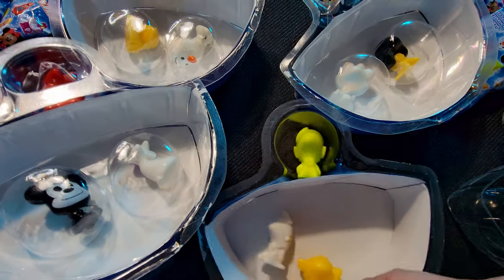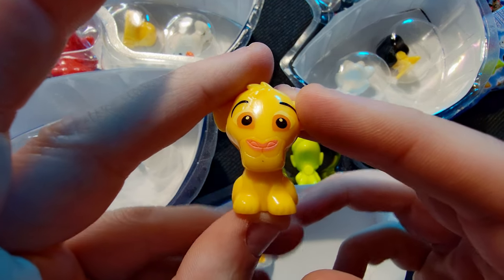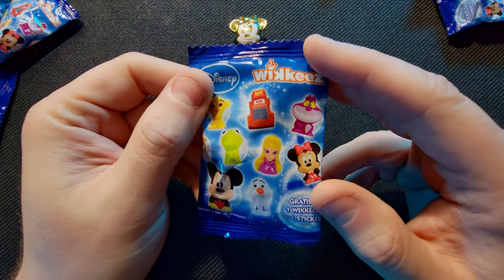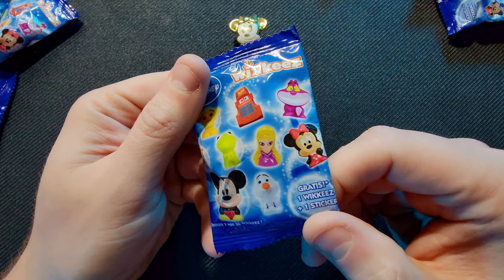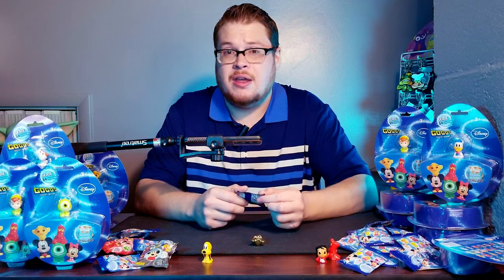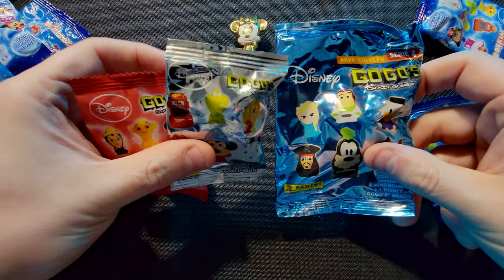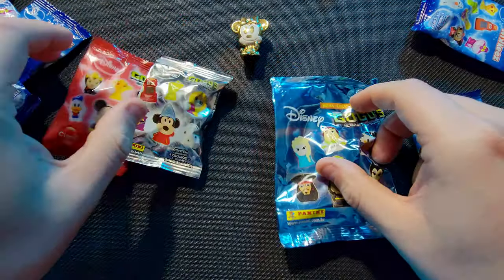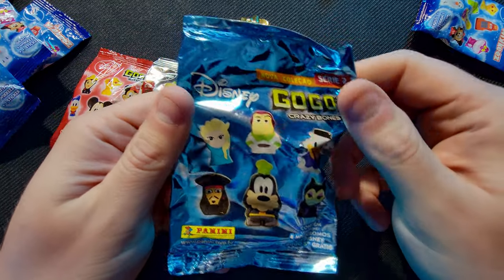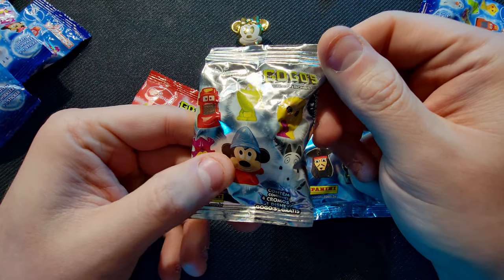Some packs came back busted open and kind of destroyed, and the eBay seller hooked me up and gave me more, plus a loose gold retro Minnie Mouse. Now opening these, you can see how the characters look. In addition to these blister packs, I also have the official Disney GoGos in smaller packs, and then there are the Wikis — kind of the knockoff version. They look nearly the same but the detail isn't as great, and the Wikis are a little easier to find.